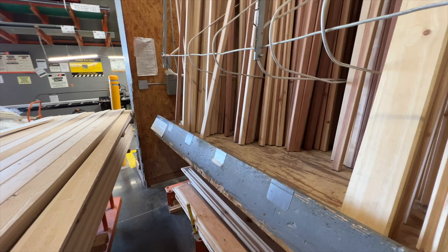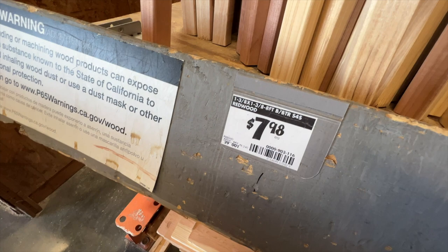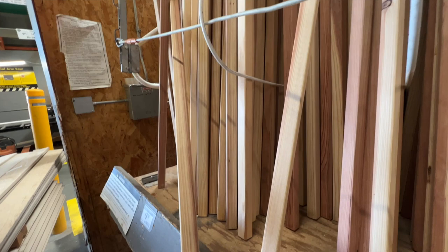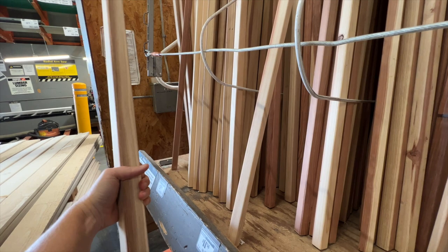So back here in the nicer wood area, I found they're actually 1 5/8, which is close enough to a 2x2. The wood measurements are never exactly 2x2. So this one was perfect and it was nice and smooth, and the redwood was absolutely beautiful, and I knew my parents would love this. So I grabbed 7 of these.